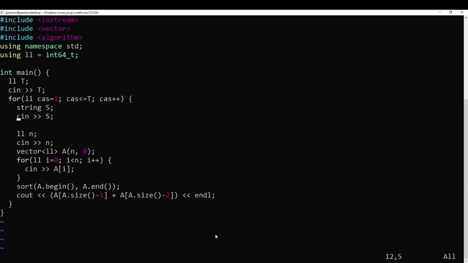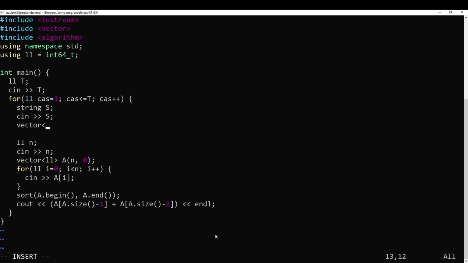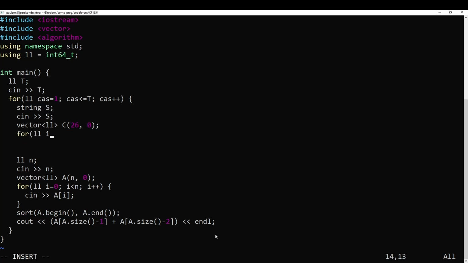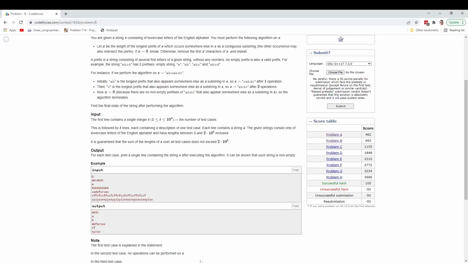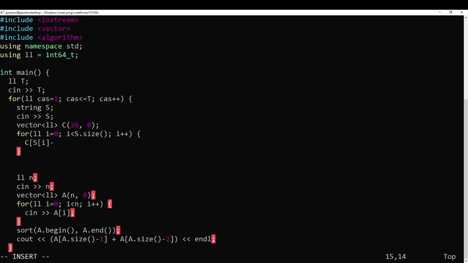Again, I can't type semicolons. And these are lowercase, probably.